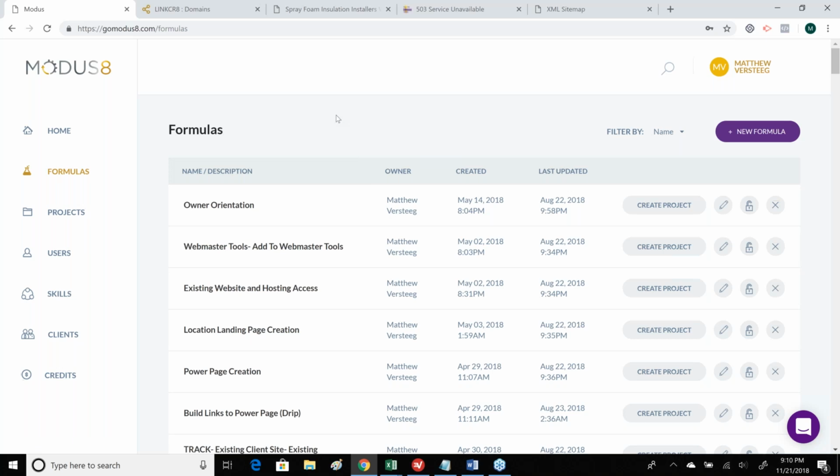It'll be so much easier than me having to give you these share links, and you have to wonder, did I get that one? Did I not get this one? It will actually show you all the formulas in here. And if there's one that you don't have, or if I have a brand new one like tonight that I want to give you, it'll be sitting right in here in everyone's account. You can just click add, and it'll add it right to your list of formulas, so you have your own copy of it.